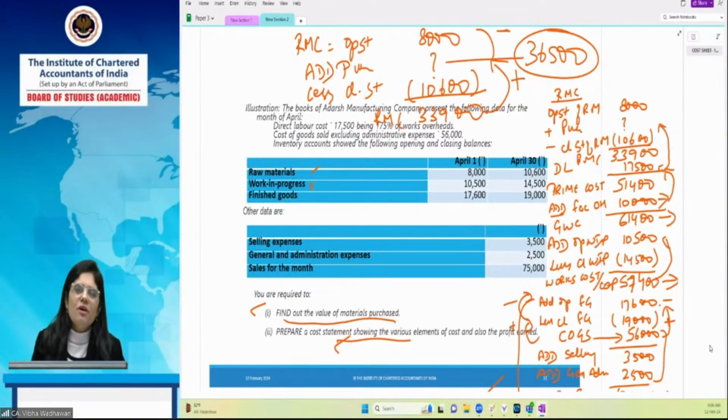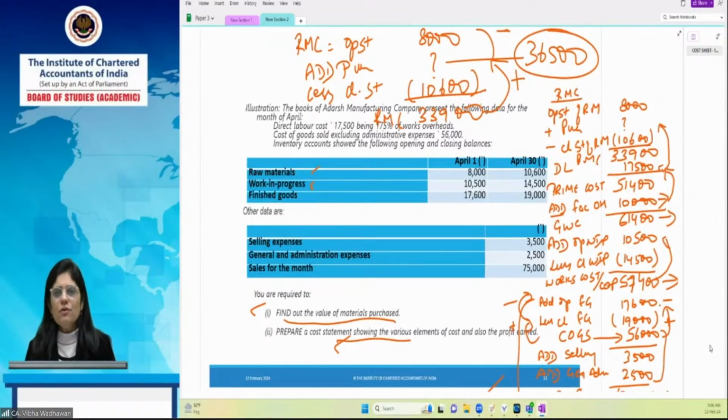Students, I hope you have understood this question. I hope this should be very, very clear. And this question has come many times in your intermediate examination. So very good practice question. Yes, you can. You have to show the working note. First working note should be how you have calculated factory overheads. Without working note, you cannot do any question.